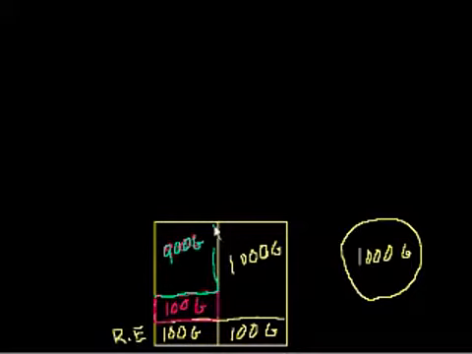I take that gold, this 900 gold. Remember, I had 1,000 gold pieces come in. I kept 100 of it, and now I'm going to lend it to someone who has a really good project. Normally you would lend it to a bunch of people, but for the sake of simplicity, let's say I lend it to someone who has an irrigation project.